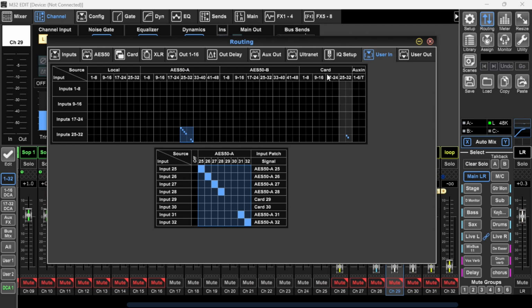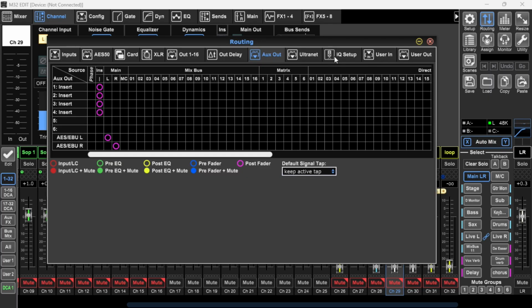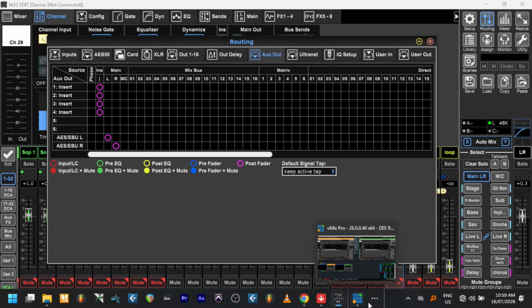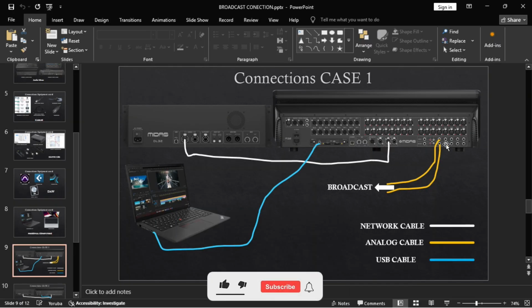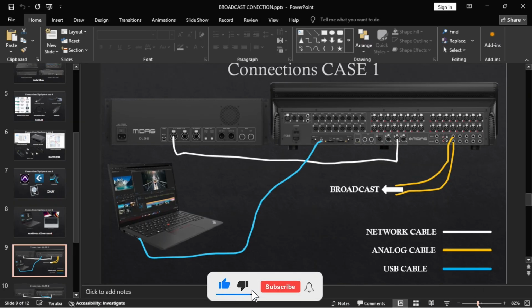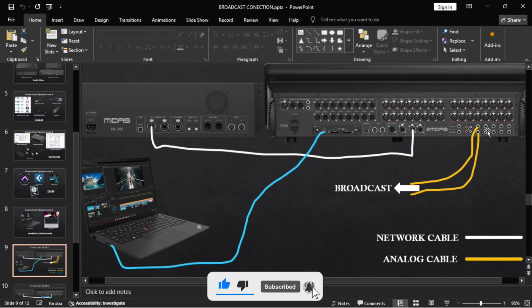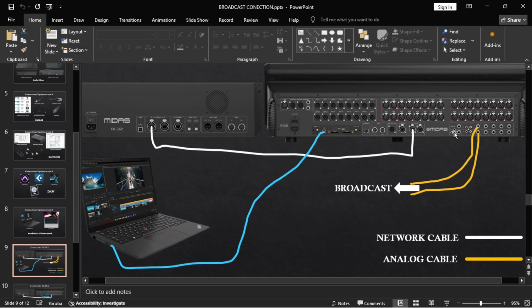The next thing we will go for now is the auxiliary out. On this part of the mixer, these are auxiliary out.